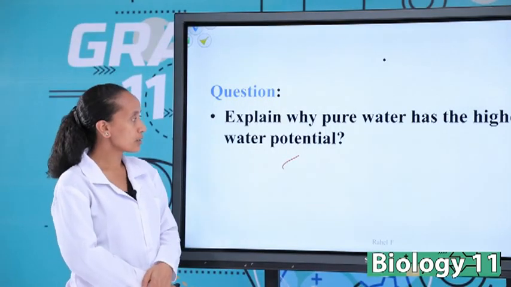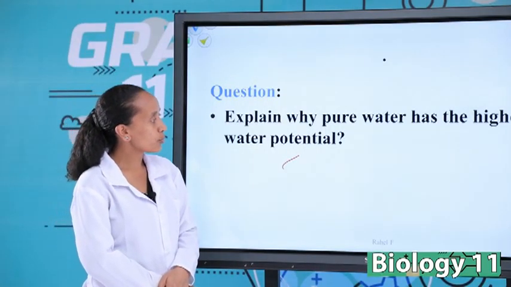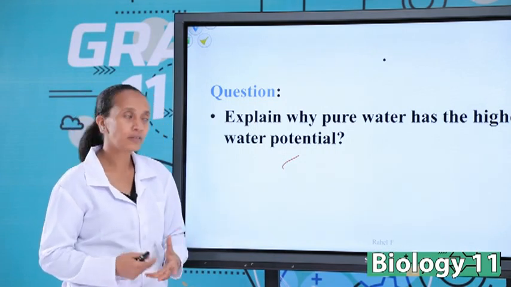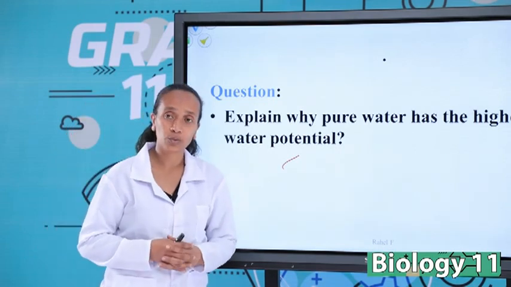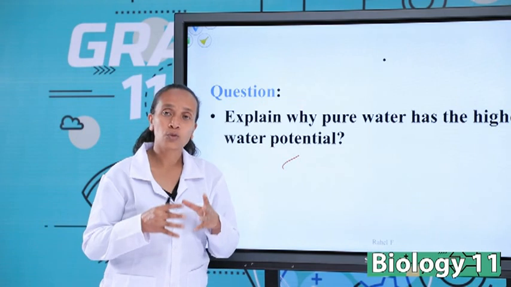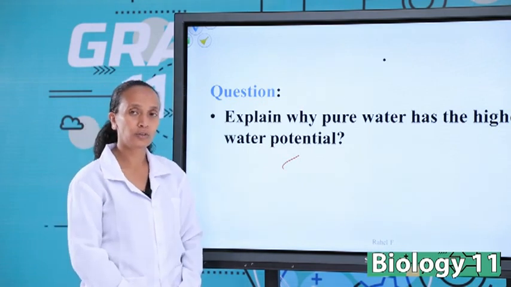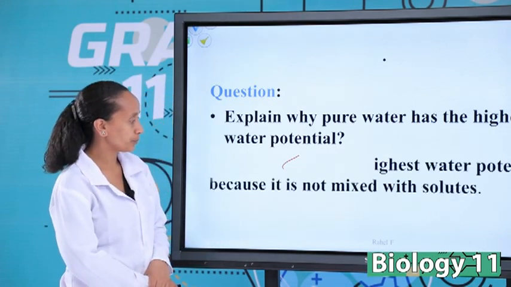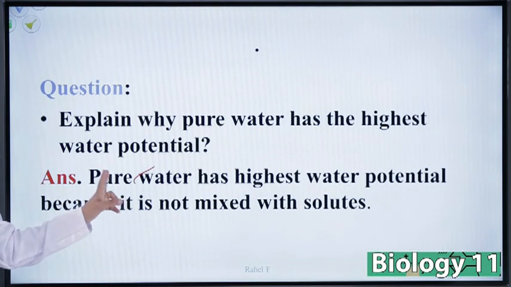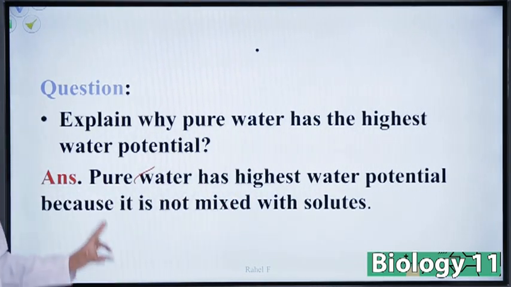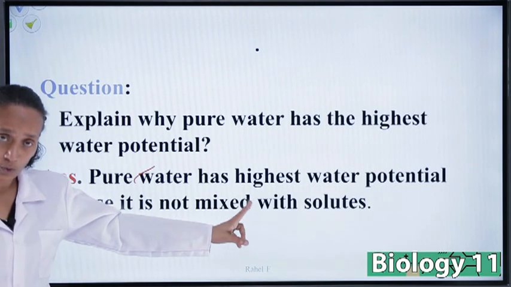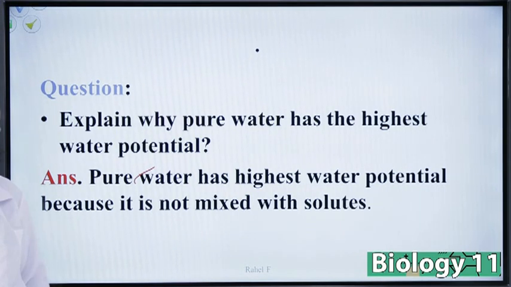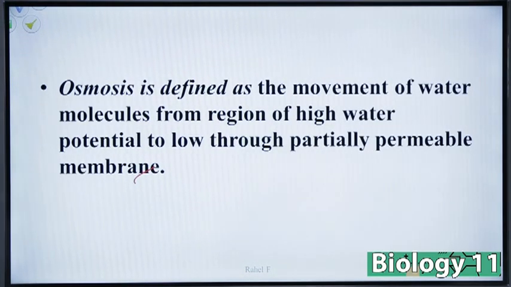Okay, welcome back, students. When we explain why pure water has the highest water potential, we can say that pure water has the highest water potential because it is not mixed with any solutes. If you answer like this, you got the correct answer. The answer is: pure water has the highest water potential because it is not mixed with solutes. That's why we consider the water potential of pure water as the highest.